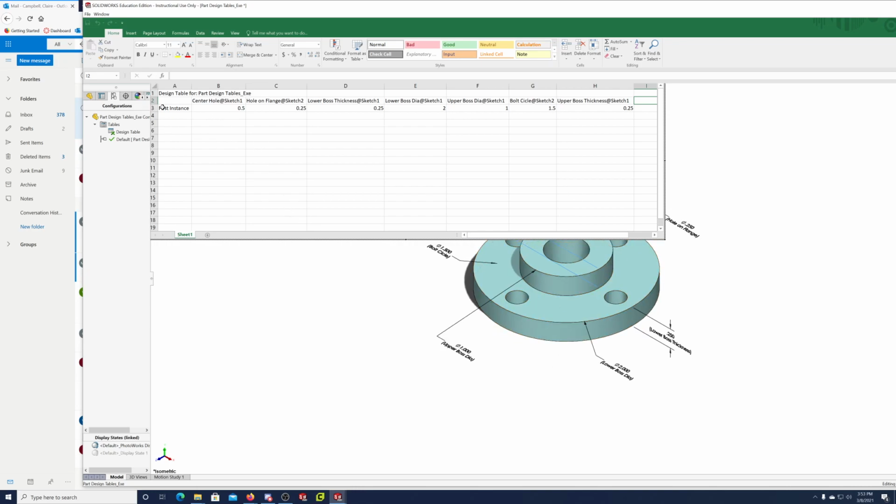Okay, so now if I want to do anything to this part, say one thing about it isn't working, but everything else is, you can just select that whole row and drag the corner down and it's just going to copy everything, right? So you're just going to have a second instance. Let's call this second instance here. You're going to have a second instance of the exact same part. So in your configurations, that's the word I was trying to remember earlier, you're going to have your default part, first instance, and second instance. And as of now, they're all exactly the same.